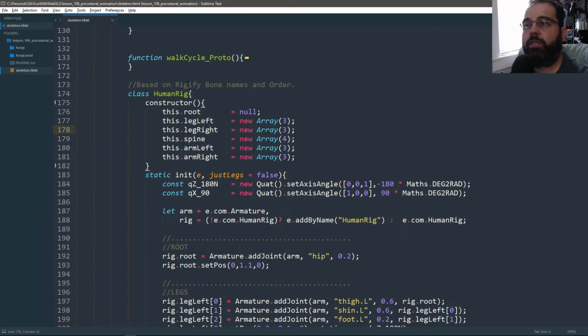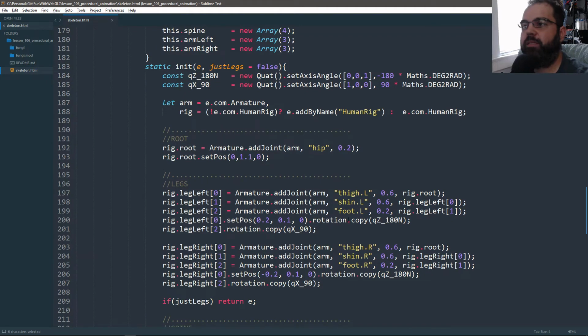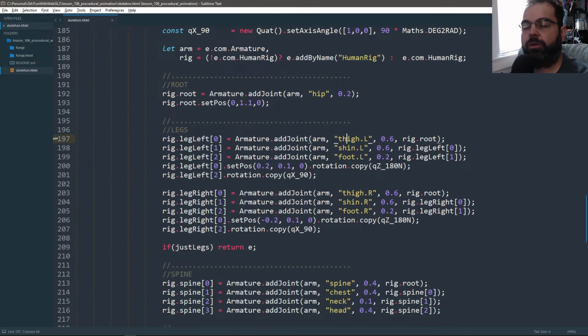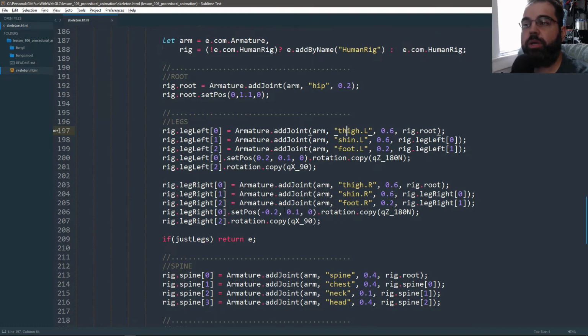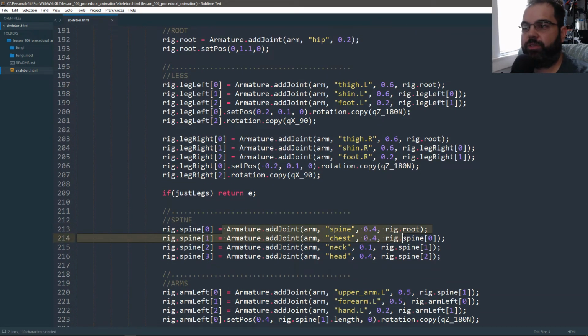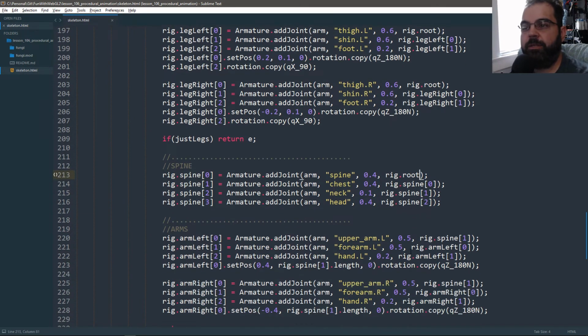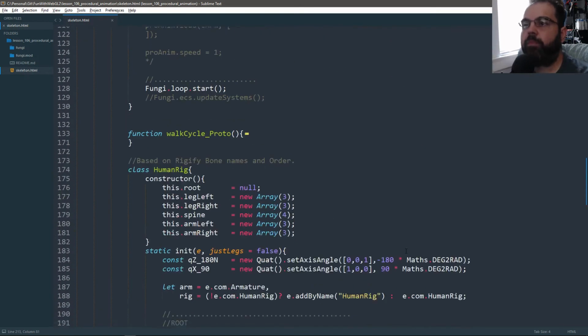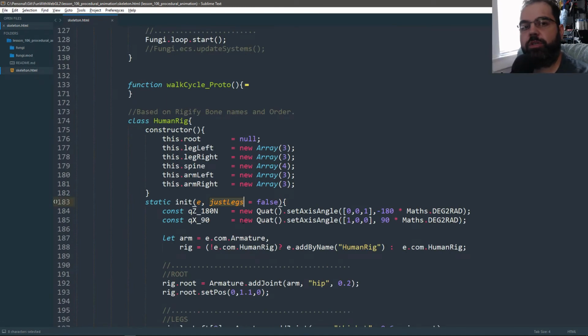And in Blender, I set up a Rigify armature, and I went and looked at all the pieces and got the names. This way I'm trying to use something more universal. In the end, I might end up making my models in Blender, so I might use Rigify. So this way I have standard names, and I'm actually creating my own rig dynamically. This is the same way we did it in previous videos: we just add joints and say what parent each one has. But now I'm building the entire rig. I have one option here, just legs, because in the beginning we're just going to play with legs. And at the end of the video I'll show you full body animations with the rig.